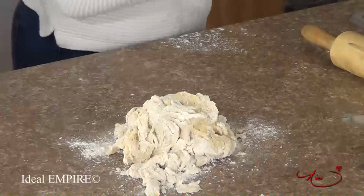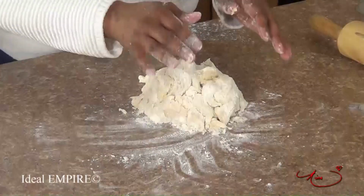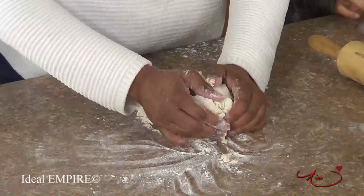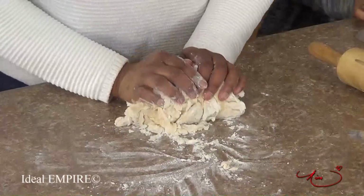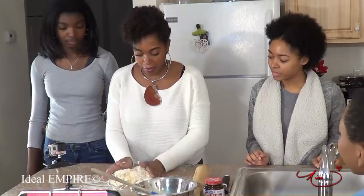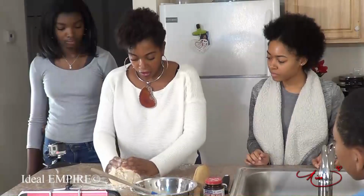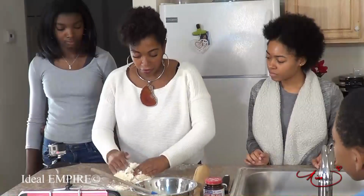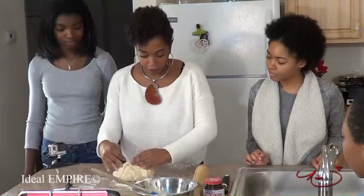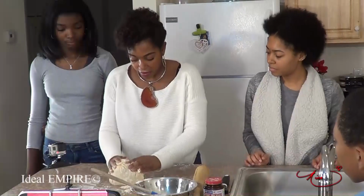Can you put that on there? And I'm just going to do a quick kneading lesson. Now, people knead differently, okay? This is how I do it. What you want to do is pick it up from the bottom, push it with the heels of your hands. See how that works? So you pick it up from the bottom, push with the heels of your hands. And you just keep flipping it a little bit. See how that's going? And it's a nice soft dough. You want to make sure you get everything in there.